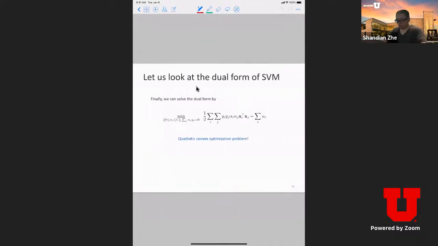And this is our final objective function after we derive a few things, in a dual form. So this is a minimization problem of this quadratic function with respect to the Lagrange multipliers alpha i's, subject to two constraints: for each i, alpha i must be between 0 and C, and also the summation over training examples of alpha i y i is simply 0. So this is a typical quadratic convex optimization problem.